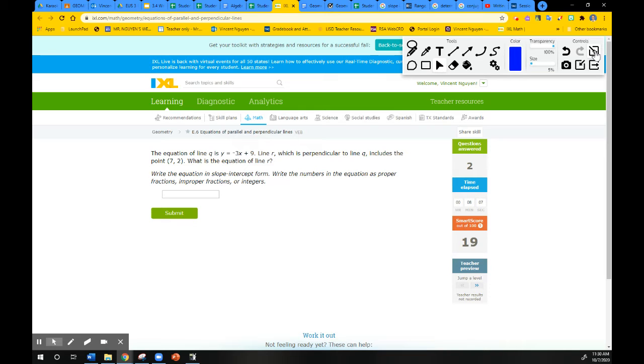All right, so we're going to do another one. This one is perpendicular. I like more perpendicular problems because there generally is a little bit trickier because of the slope. So here's my given line, right? My given line. This is line 1. Y equals negative 3x plus 9. Okay. Oops, I got to put the plus 9. So that's line 1. Now, line 2 is actually perpendicular.